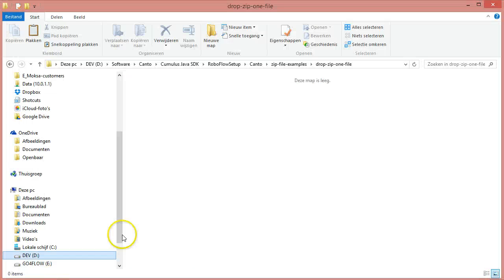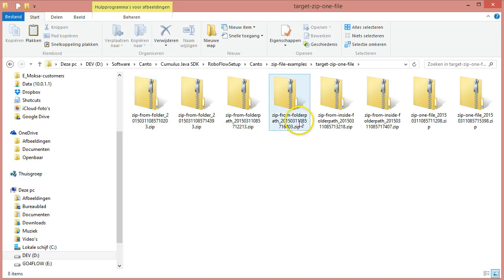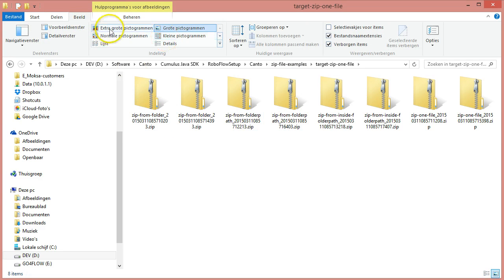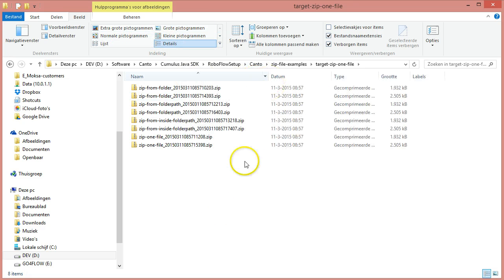As a result, they are, of course, no longer here. And then in the target folder, it has created several zip files, 4 of them for each file.